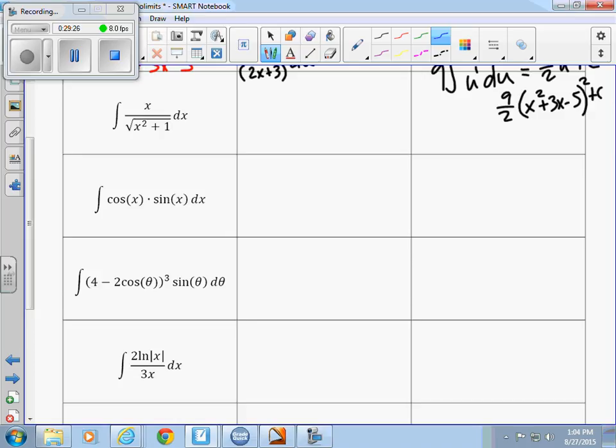So what did we pick as our u? x squared plus 1. And is it going to work? What's the derivative of x squared plus 1? 2x. You see the x at the top and that x are going to end up canceling. It's great news, or at least we think. So we're going to try. So we do the derivative. Y'all all okay on that part? Any questions so far?